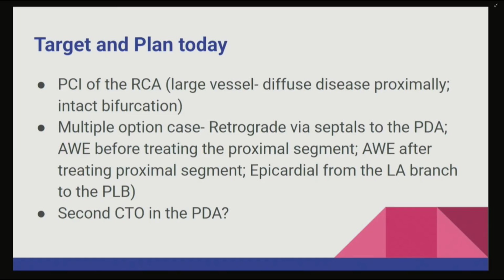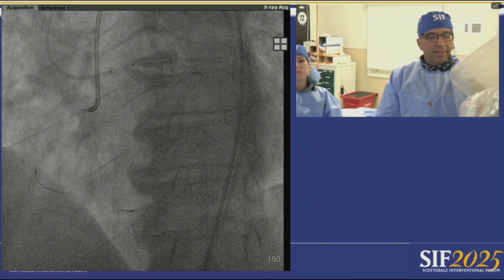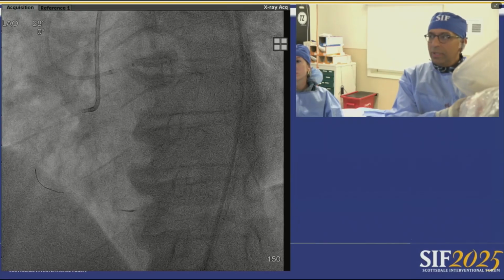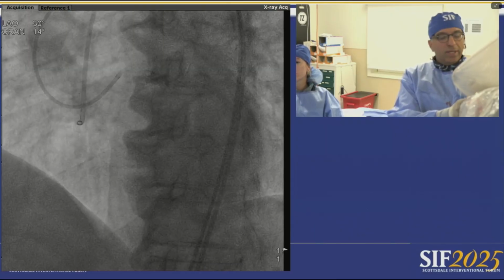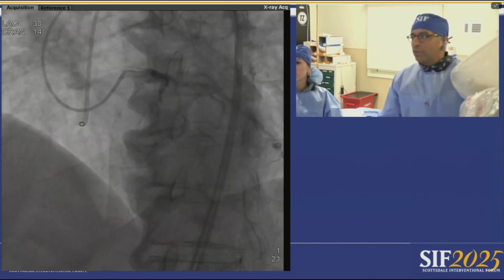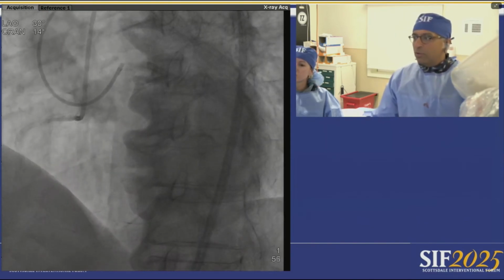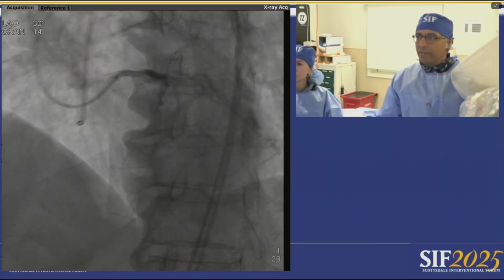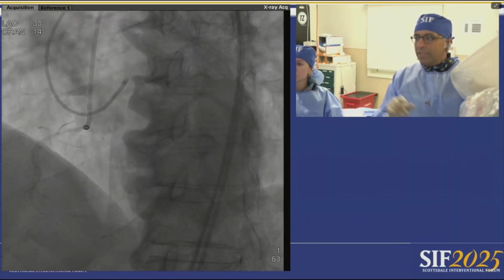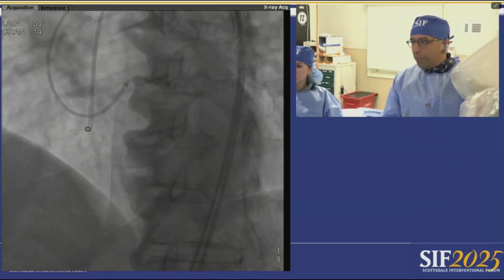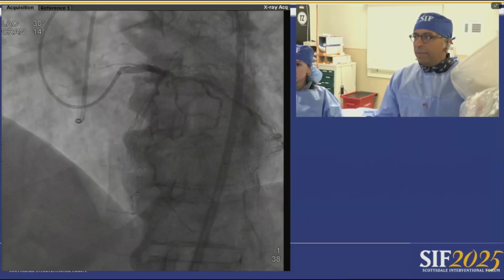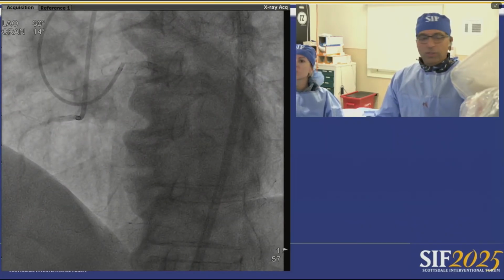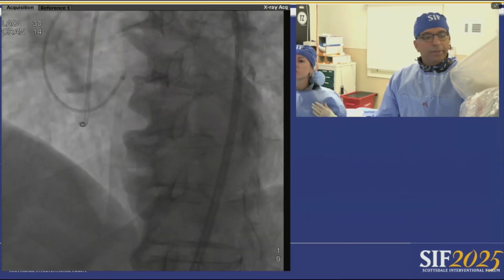So with that, I'll show you our current setup shots, and then I'll let you all help me plan the case. Let me go back. So this is our setup shots for the day. The left main bifurcation looks great. You can see that there's a bunch of disease in the proximal segment, heavily calcified right. The CTO itself is in the descending segment. It's probably a short segment. And there are good interventional collaterals, like I said earlier.